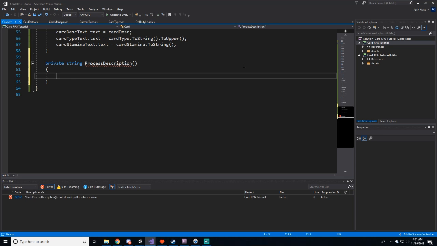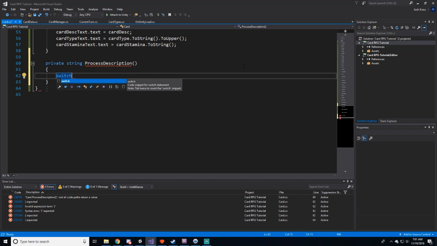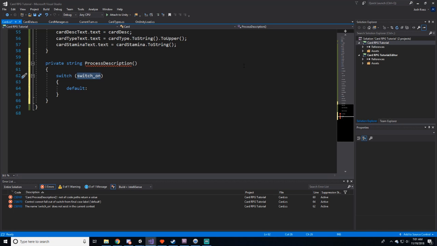But this is how this is going to work. Ready? We're going to do a switch. We're going to switch on the card type to figure out what kind of type it is. So we're going to do tab, creates a switch. Now, when you add an enum in place, it will always pre-fill all of it for you.